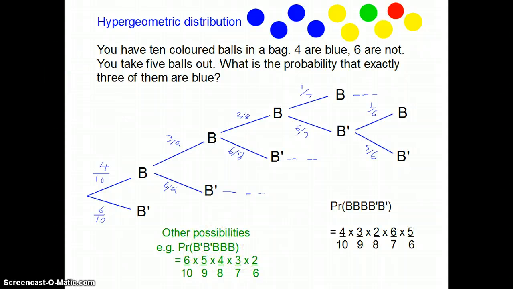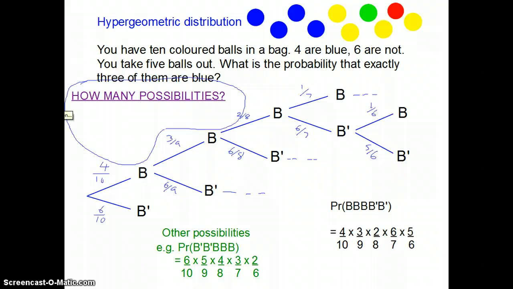So the question really then is, how many different ways are there to get 3 blues and 2 not blues? So how many possibilities are there? Now, the way to work that out is that there would be 5 in total, so 5 factorial, and 3 would be the same and 2 would be the same, which is 5 factorial over 3 factorial, 2 factorial. So 5 times 4 times 3 times 2 times 1 over 3 times 2 times 1 times 2 times 1. So that 3 times 2 times 1 is going to cancel out there. That 2 will cancel out there, leaving us with 10. So there are 10 possibilities in total.